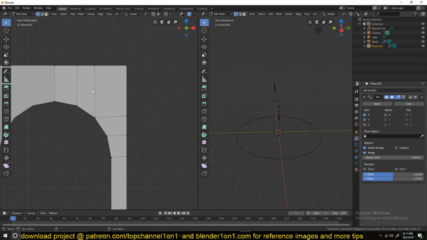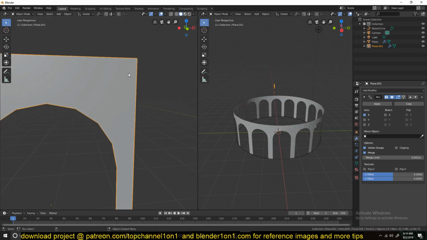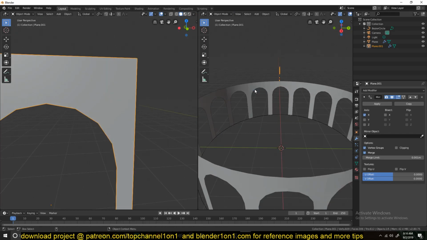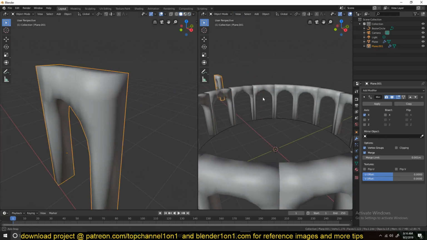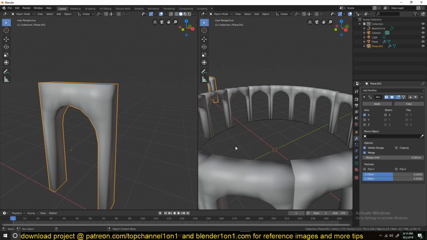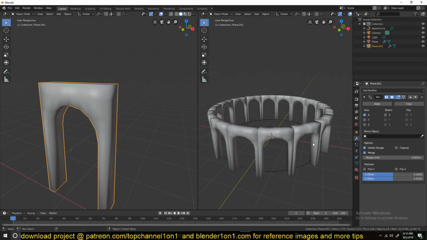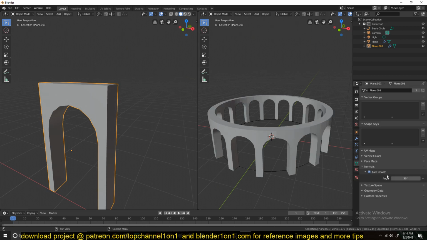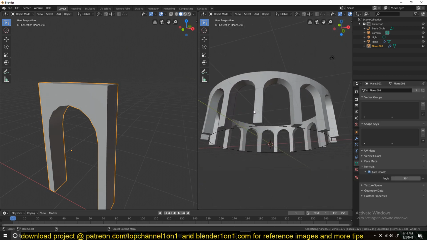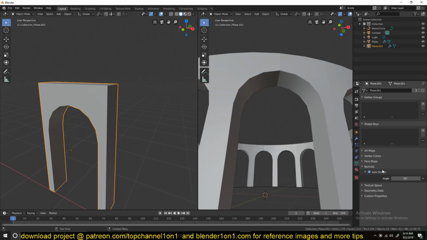do that. Let's see. Yeah, so now if you want, you can start detailing this even more. So I can select this, extrude it to give it some thickness. You can see now we are running into some shading issues. So I'll just select the object and turn on normals here, auto smooth. You can see we have a sharp edge here and don't want it there.